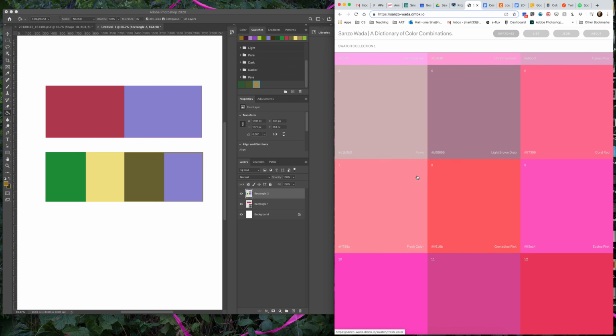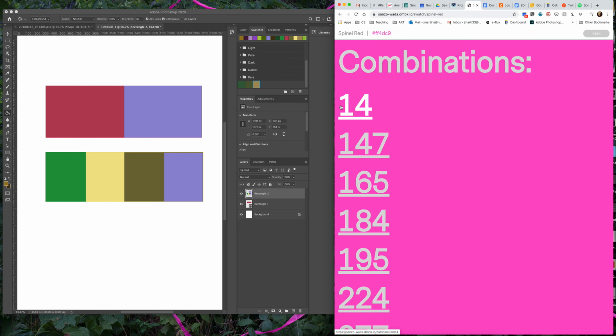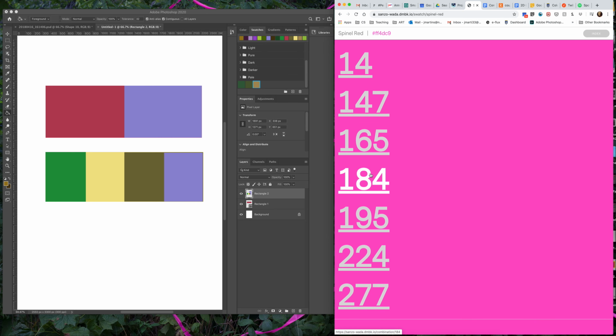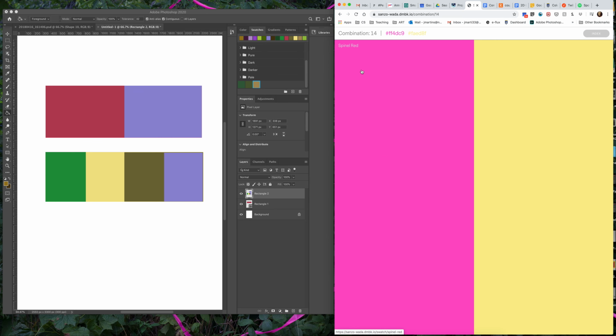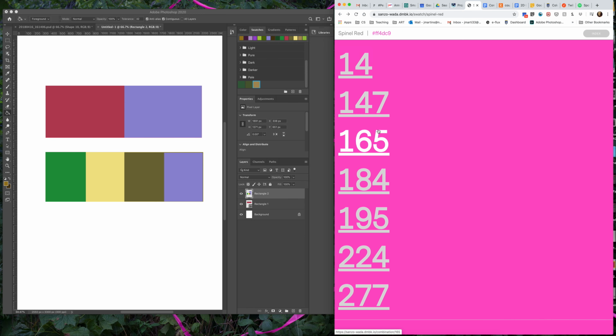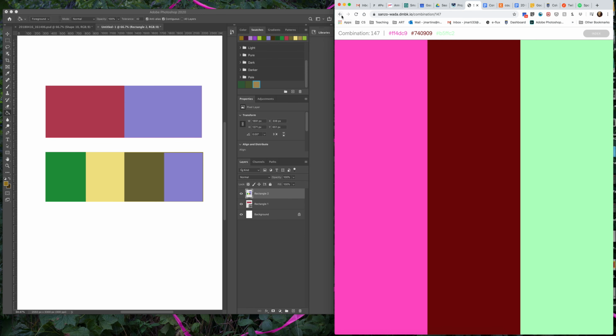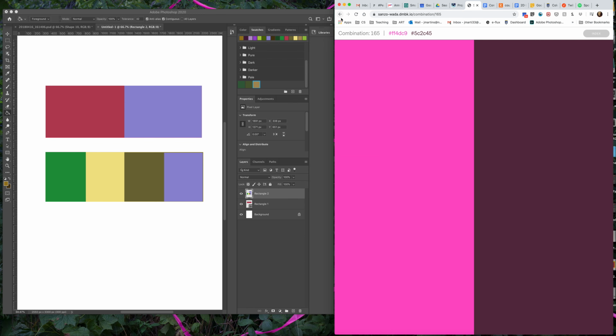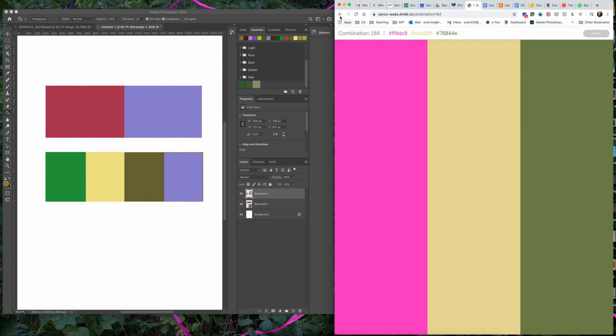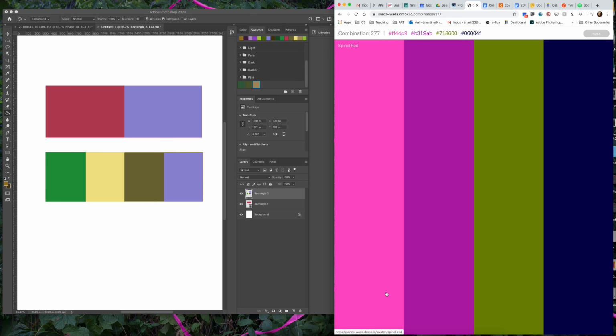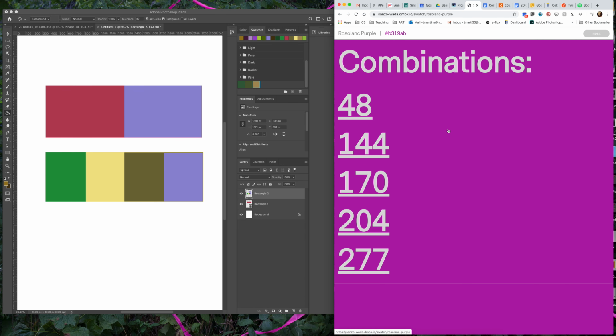You can click on any color and it will show you the combinations that it's used in. So some are just two colors, some are three, another two, and there's some four color combinations here. Not sure. There we go. So this color is on all of them. And what's great is that whenever you're on any single color combination, you can just click on that color again, or a different color. So you can kind of go down a rabbit hole here.